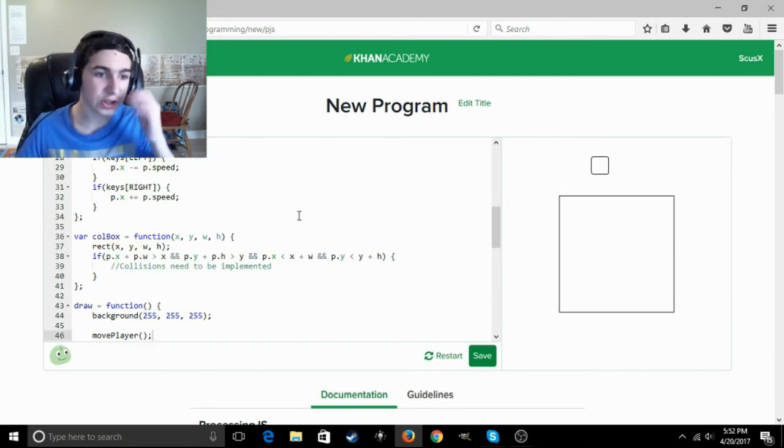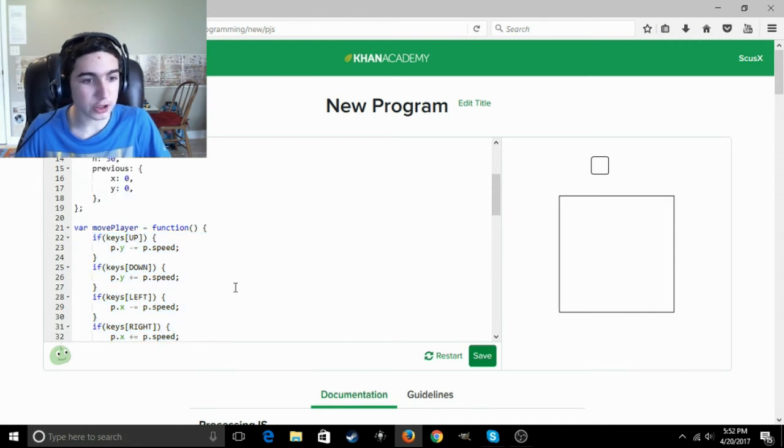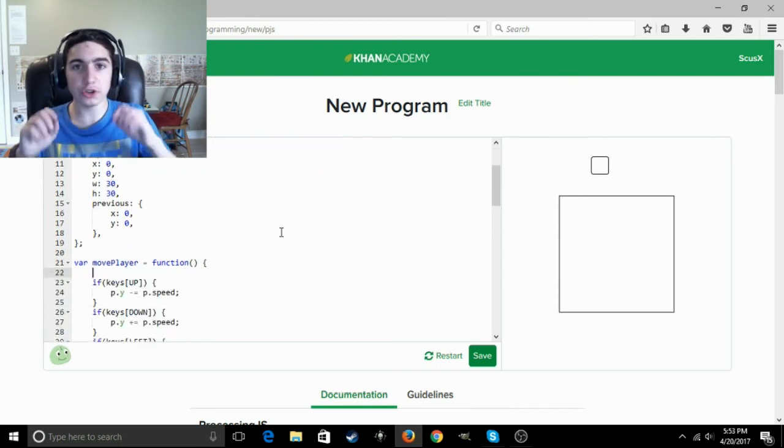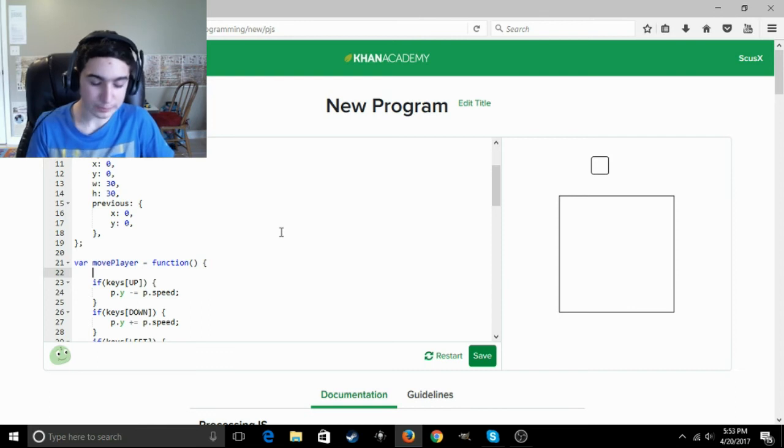Now comes the actual collisions, which can get ridiculous. The first thing we're going to want to do in our basic move player function, whose code I'm not going to explain because it's pretty straightforward, but this I do need to explain: before we move the player, we're going to store their previous coordinates. This is super important, because when we get to the actual collision, we need to determine which direction to throw the player out on, and getting the player's previous coordinates is the most reliable way that I've found.